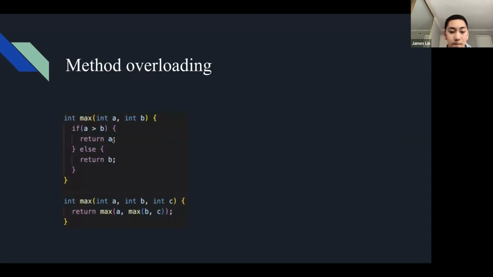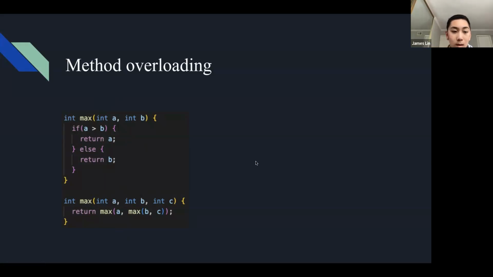So basically, the parameters here are different because the header of this would be like max and then int and int, right? Because it needs to input two integers. And this one would be three of them. So if you input three integers, then the code could know. And if it was like string int, then it would still be different from int because strings are not int.